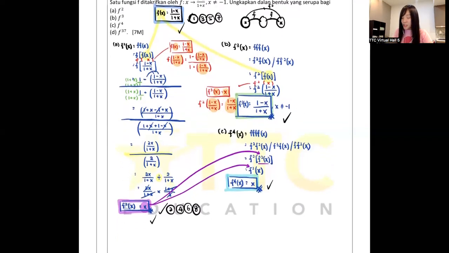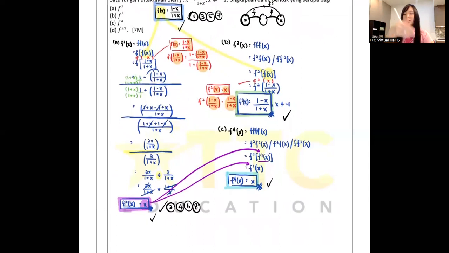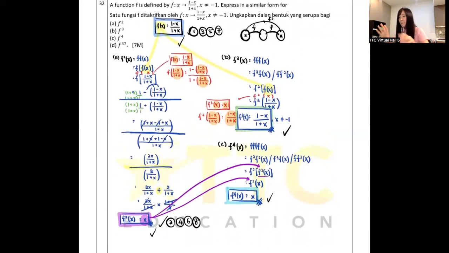Okay, listen to me. So don't always expect, then teacher is always 2 only. No. See, if you first one, you get a function. Then you cross the same one. Don't tell me, teacher, is it possible FG(x) equals to X? Can this one come to a rotation? Cannot. Because FG is not walking the same bridge. You must walk the same bridge multiple times. Only can come to a rotation, okay?